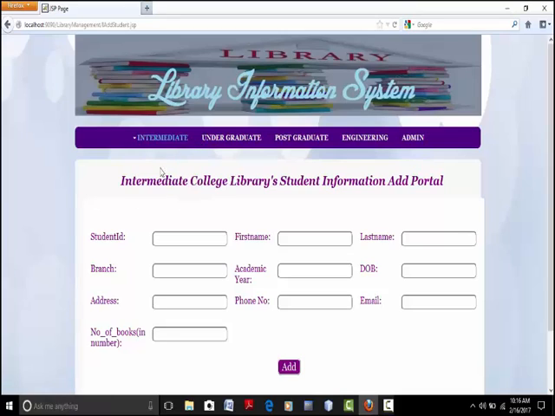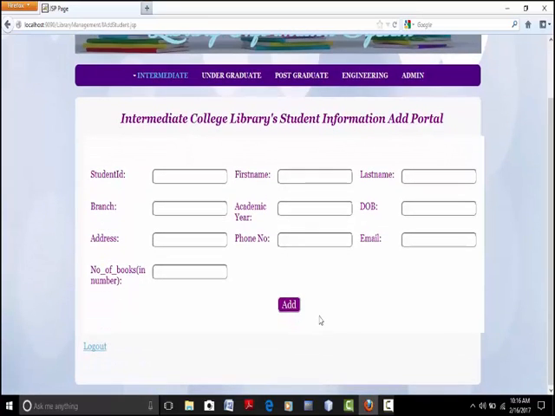And in the Add Student portal, in this portal, we are going to add the student ID, 049.